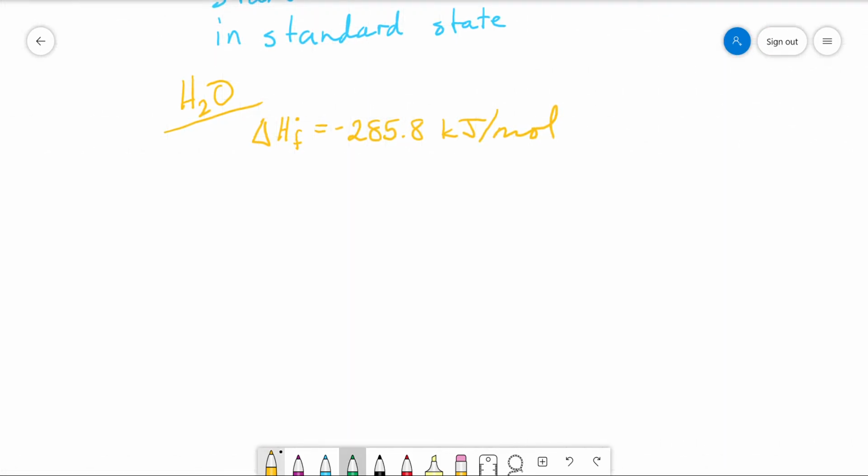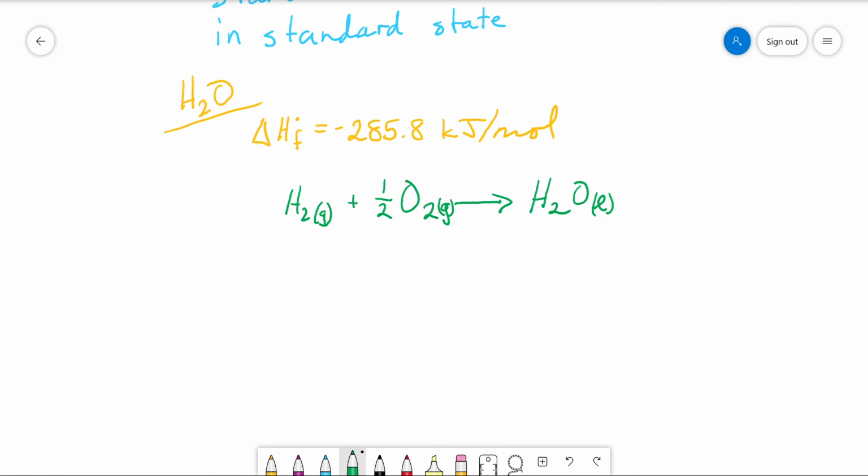What's the reaction? Okay, so you have to remember we're forming 1 mole of a substance, H2O liquid, from elements in their standard state. So what are the two elements water is made of? Well, it's made up of gaseous oxygen, and it is made up of hydrogen. Now, is that a balanced chemical equation? Absolutely not. So what we could do is put a 1/2 there.